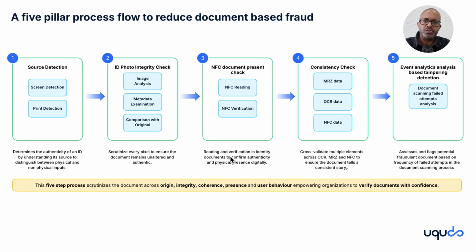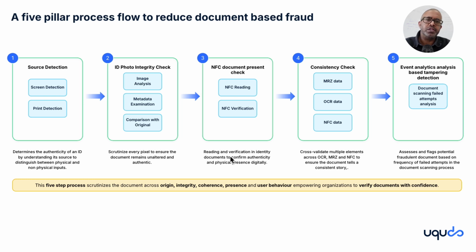And they use all sorts of things, including screen displays. They obviously do a lot of image editing and lots of document manipulation to bypass digital onboarding checks. And you certainly need a layered validation strategy that goes beyond just OCR. Most systems out there today rely much more on data extraction and nothing more. So this framework is based on 5 pillars.